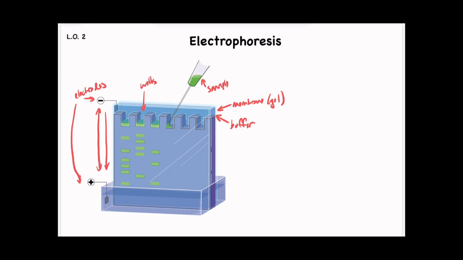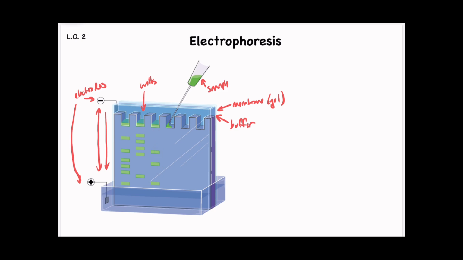Well, we know that proteins can be positively charged or negatively charged based on their pI points and based on the pH of the solution. And so if you know what a protein's pI is and you know the pH of your solution, you can utilize this current to help proteins migrate through solution.